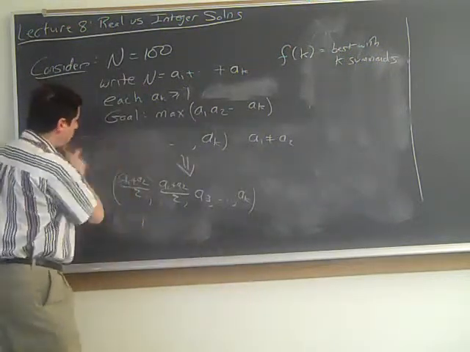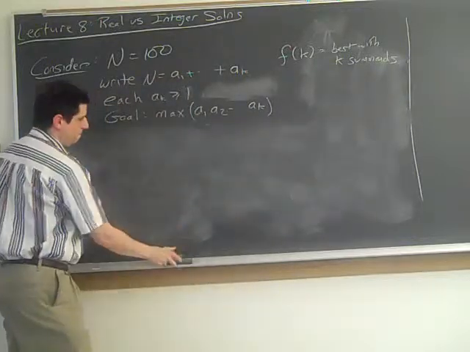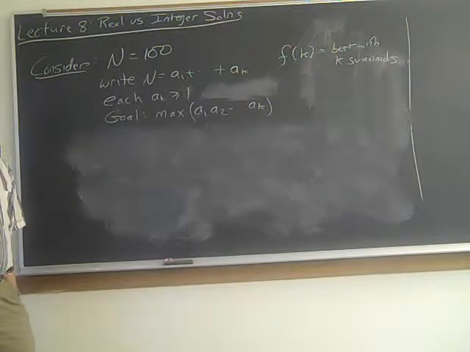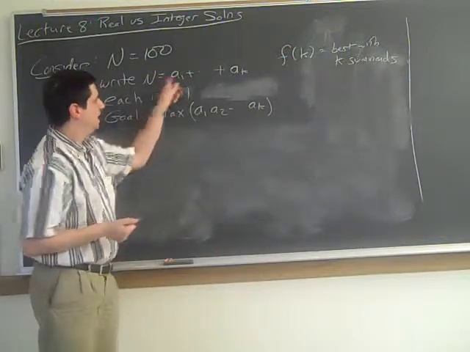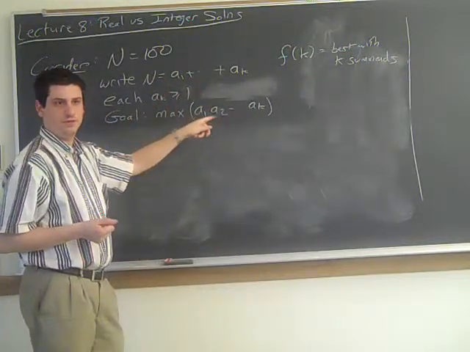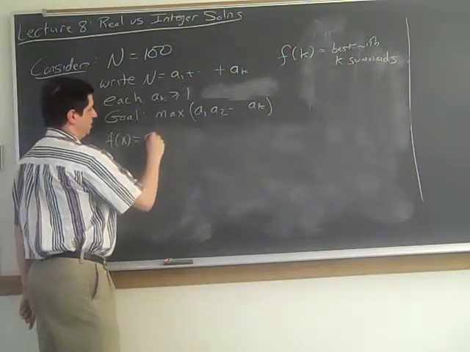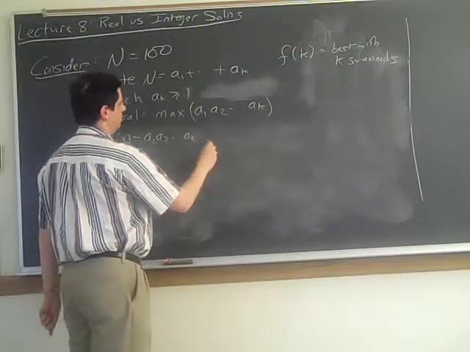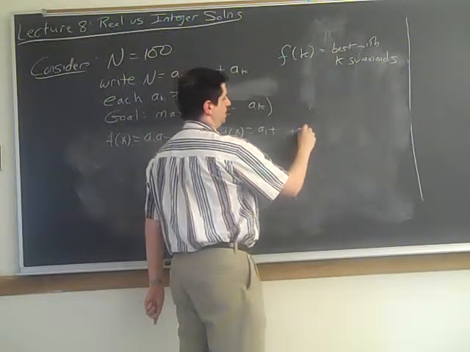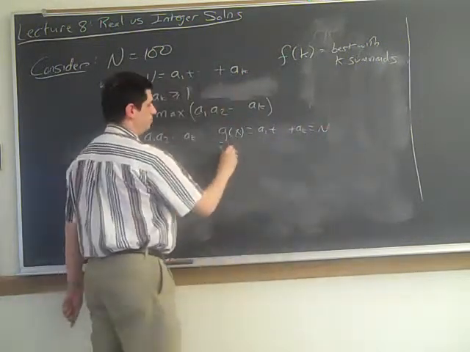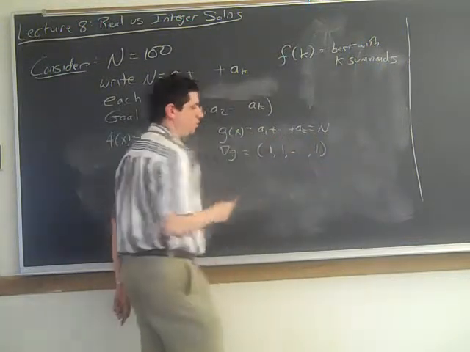Another way to see it is the more standard multivariable calculus approach. But of course, if you're trying to do this in Calc 1, you can't use multivariable calculus, right? You could use Lagrange multipliers and say, you know, I have this constraint and I want to maximize this function. So my function is maybe A of x is a1, a2, through ak, and my constraint, my g of x, is a1 plus through ak equals n. So the gradient of g, that's easy. It's all ones.